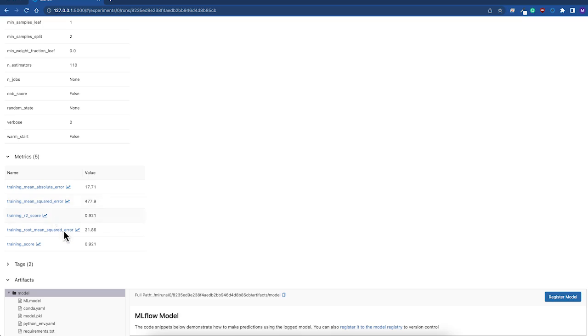And if we look at the difference, those hyperparameters actually made a significant change in our metrics. Look at the training score. We went from 0.83 to 0.92. That's why we do this hyperparameter tuning. But this is how you can approach experiment tracking with MLflow.